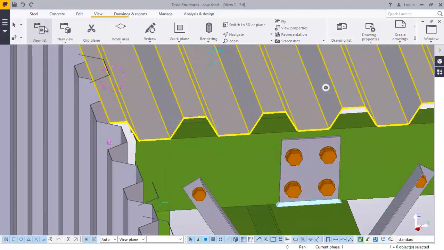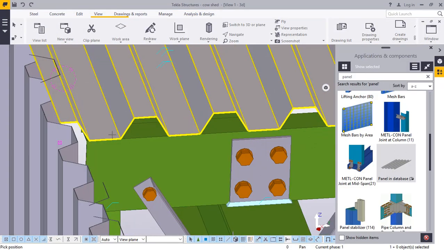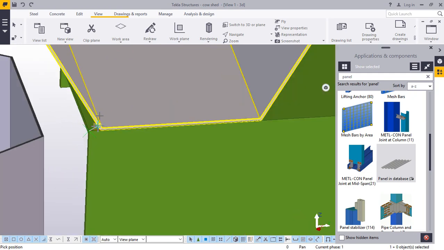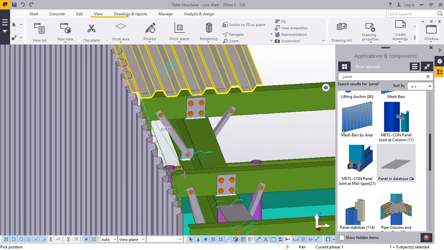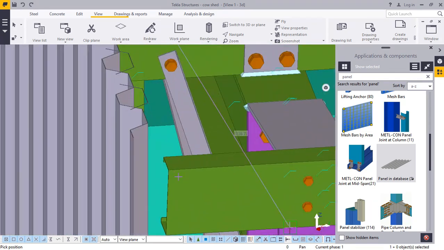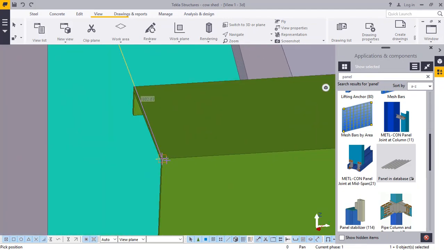From here I'll come to panel, I'll snap right there and run all the way to this end, and snap right here.